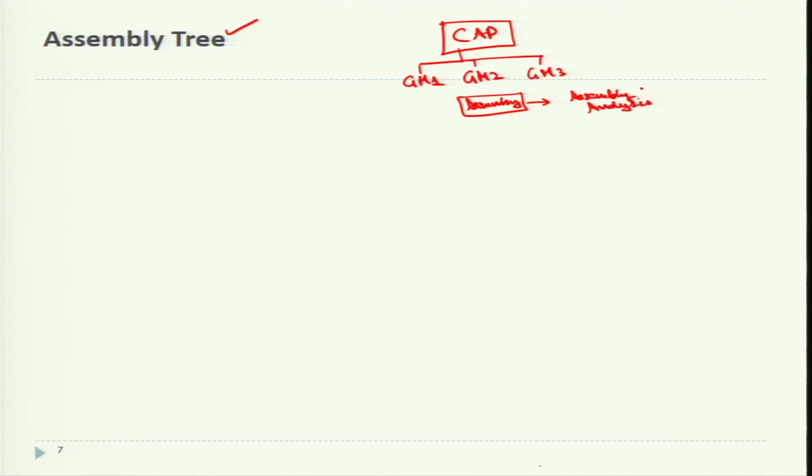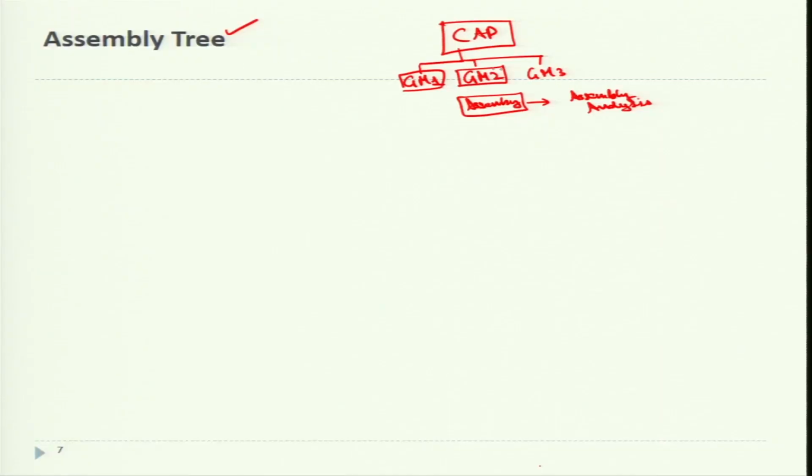Like the example of the pen that I took in the last lecture, the fit of the pen, the cap and the body of the pen. How does this assembly work? Geometric model 1 is the cap, 2 is the body, 3 is the back. These 3 combined, and the refill is something replaced. This is also a fourth part. So, these geometric models, how do we combine them to get an assembly out of them? Then we do the assembly analysis.